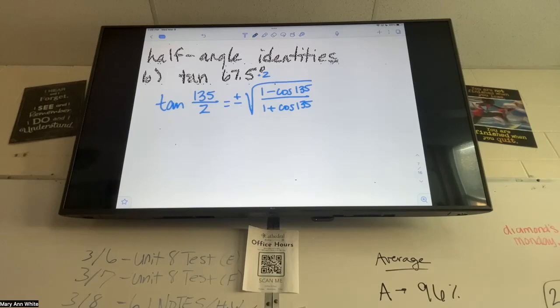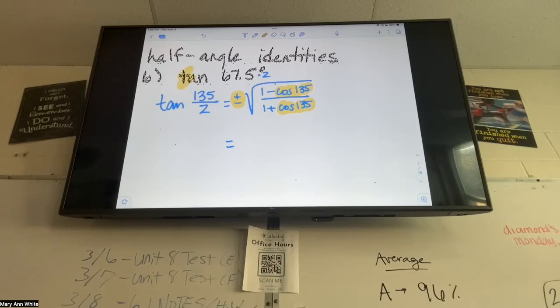Do you remember what cosine of 135 is? It's negative root 2 over 2. I like to remember it was negative root 2 over 2. So I'm going to replace these with negative root 2 over 2. And then just like before, I'm going to use algebra to simplify. Now, we can do this now. I forgot to do it earlier, but let's get rid of that plus or minus.